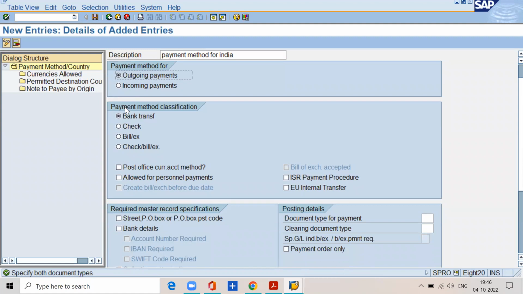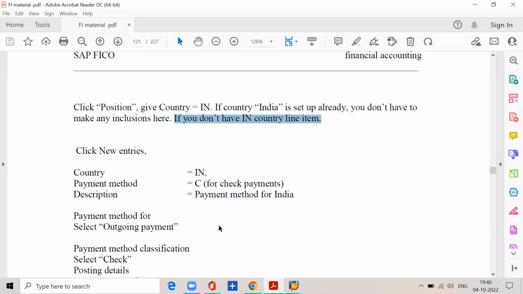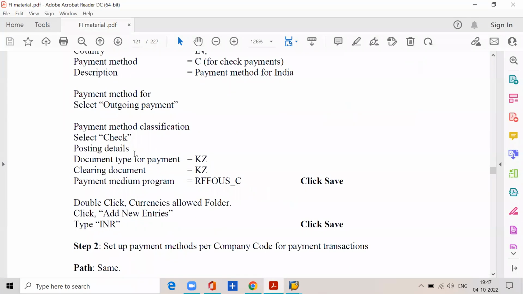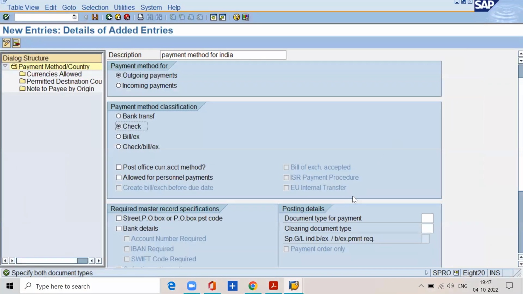Then under payment method classification, select check. Then under posting details, document type for payment, KZ. I told you, the system automatically generates the payment documents. Payment documents means accounting entries.